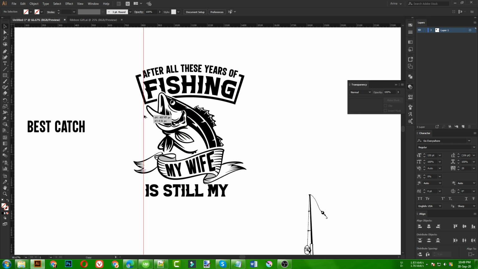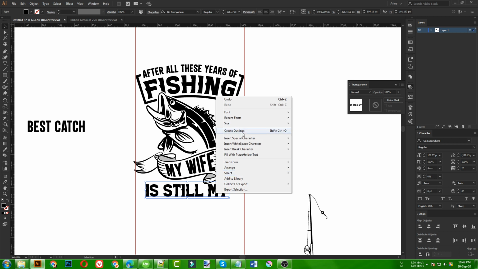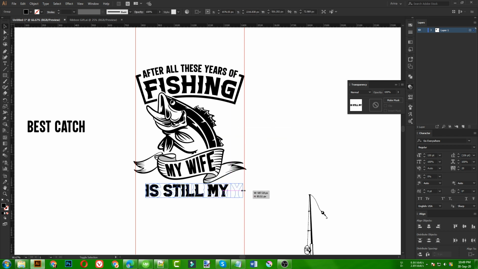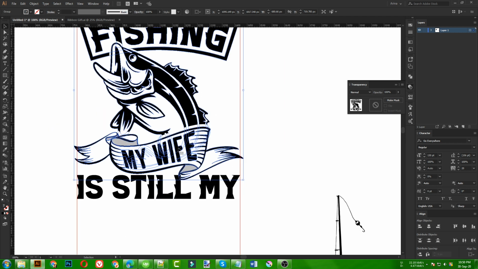That will be the width of my design here. That is good. Now I am going to break this font because I want to make it pixel perfect. Now once they are placed like this, I want this area to be overlapping this group, so I am going to select this fishing group.